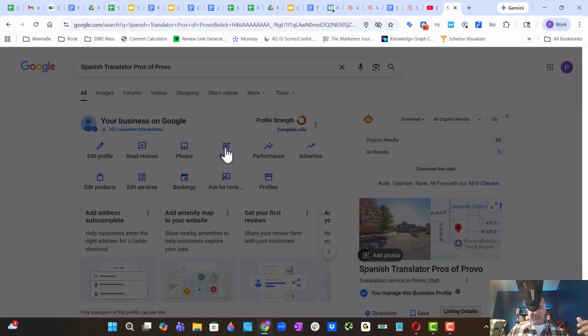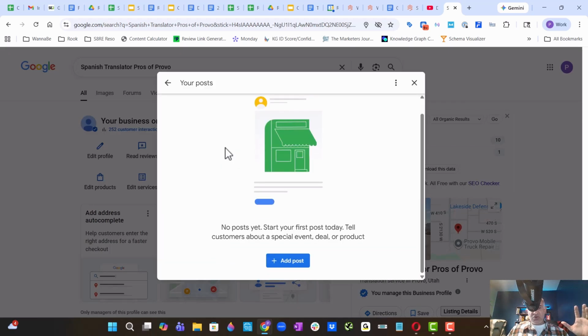Now, posts. This is Google's direct answer to Facebook. Years ago, 10, 12 years ago, Facebook became the place to advertise for your business. The setup was simple and it got a lot of traction. It might have been hard to track specific interactions that led to business, but everybody knew if you advertise your business on Facebook, it increased sales.